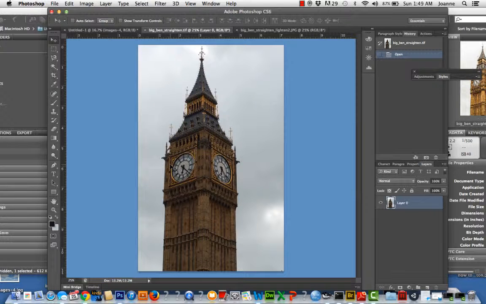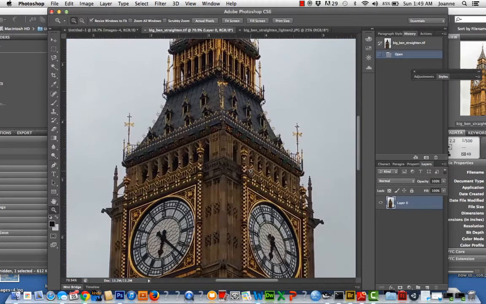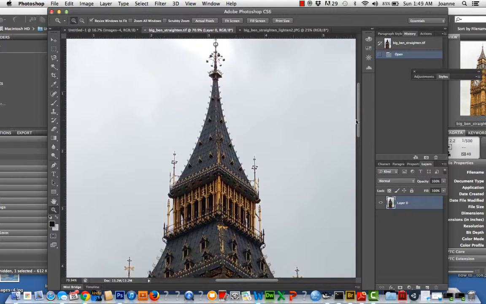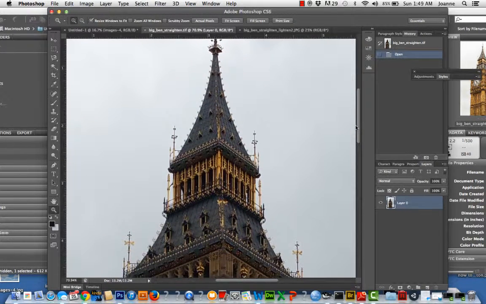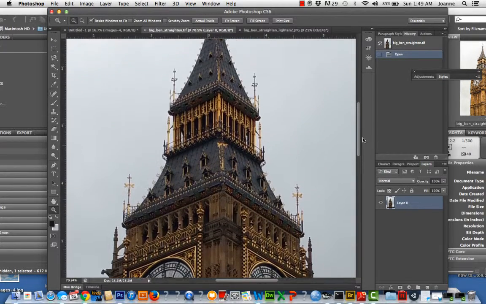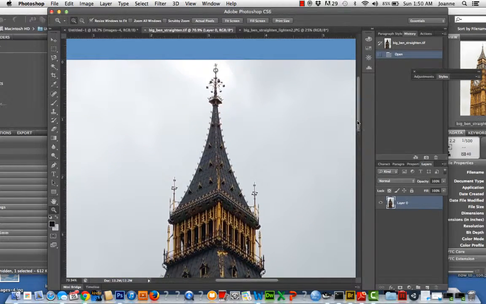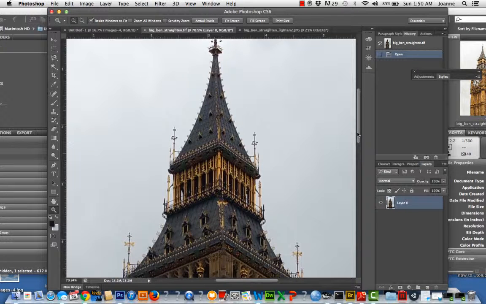So what I need to do is select Big Ben out and then put in a background behind him. The problem, which I'm going to show you with this picture, is there are some really little details here that are hard to select. And so giving it a new background is not going to be easy if I can't select all those little pieces. So right now I'm going to show you 3 tools to do that.